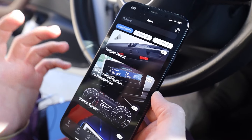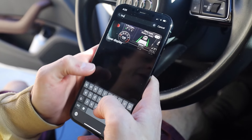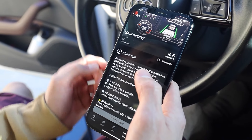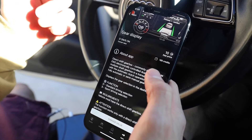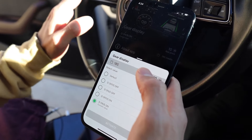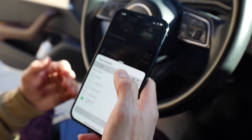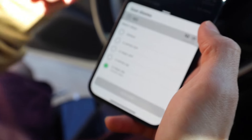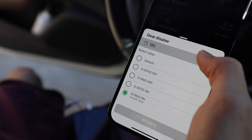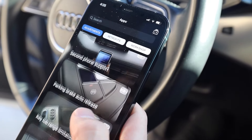Another really cool one — I already performed it so I won't show exactly how to do it — but if you search for 'gear display,' a lot of guys on the forums really like this one. It allows you to see what gear the vehicle is in while in drive mode. Normally from the factory, this car only shows the gear if you're using the Triptronics or manually switching with the shift knob. But with this feature, even without those, it'll show what gear you're in — really cool for 10 credits, very worth it.